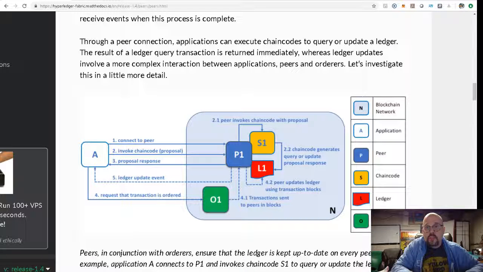Hey, good morning, everyone. So, last week I had the opportunity to share with you one of my aha documents that Hyperledger has out there on their Read the Docs. And I've had a couple of requests to walk through the transaction processing flow for Hyperledger. So that's what I'm going to try to do today. I want to get you to understand basically how the transactions work in Hyperledger.